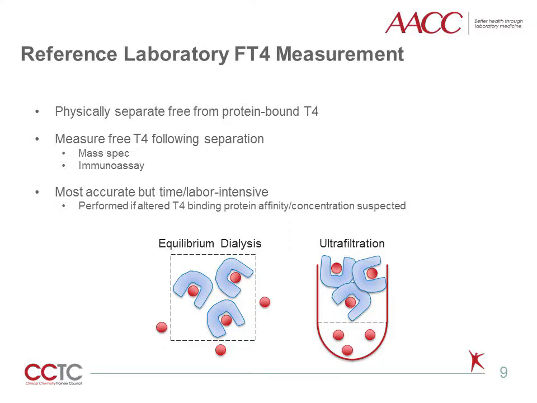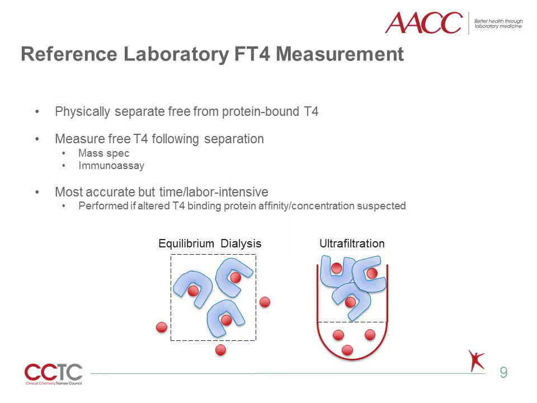In both equilibrium dialysis and ultrafiltration, free and protein-bound hormone are physically separated, and the concentration of the separated free hormone is measured. In equilibrium dialysis, samples are placed in a dialysis membrane with a small molecular weight cutoff, allowing free hormone to escape but retaining protein-bound hormone within the membrane. The downside to this method is that dialysis requires approximately 20 hours and is manually intensive, making it impractical for most hospital laboratories.